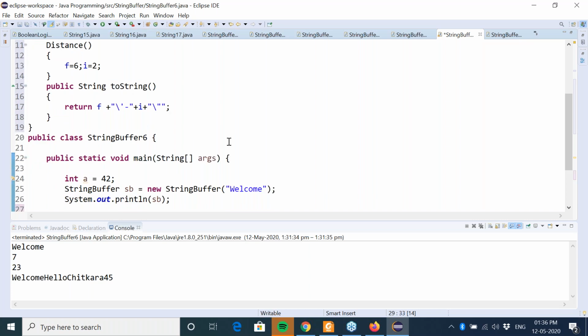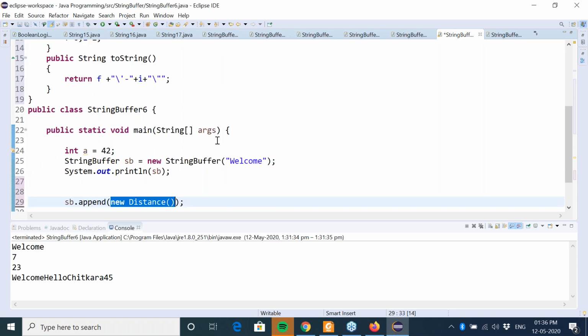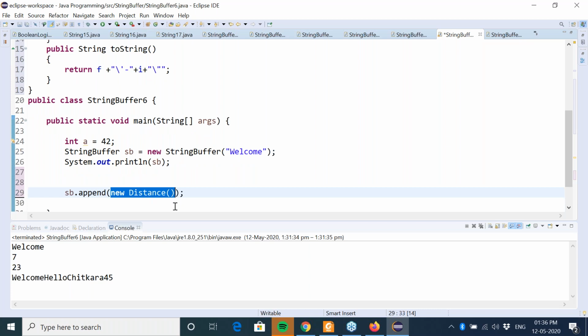After creating the object, Java will try to convert the newly created object into string. Whenever Java tries to convert an object into string, it checks whether there is a toString method in that class or not. I have implemented the toString method in this class. So the object will automatically call this toString method, and you will get the 6 feet 2 inches result in the form of a string that will get added at the end of SB.